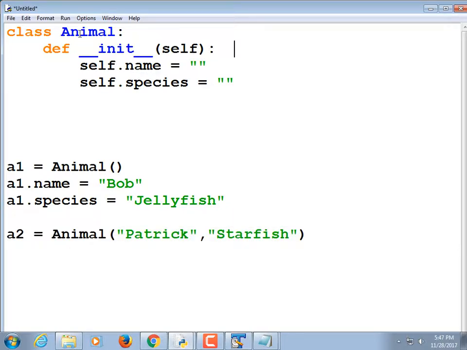This init method, also known as a constructor, is called when the object is being created by being invoked like that. We can pass in parameters to allow the setting of the name and the species. So I'm going to delete that comment, I guess. Well, I'll just leave it there. But anyways, here I'm going to modify this so that we have a name, but I'm going to give it a default value. And a species.